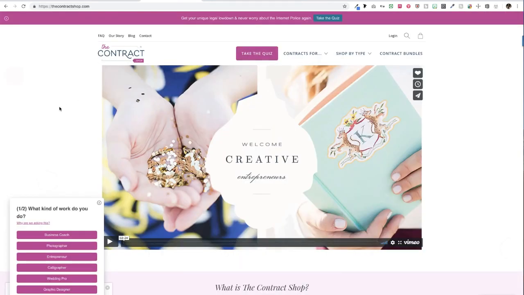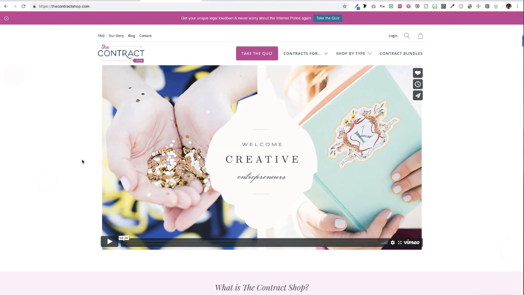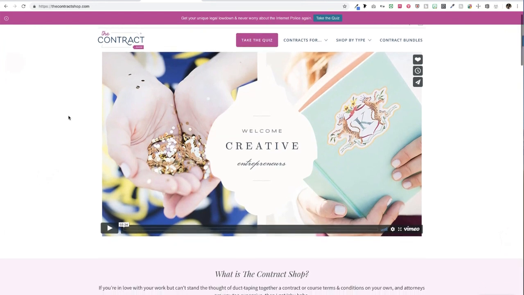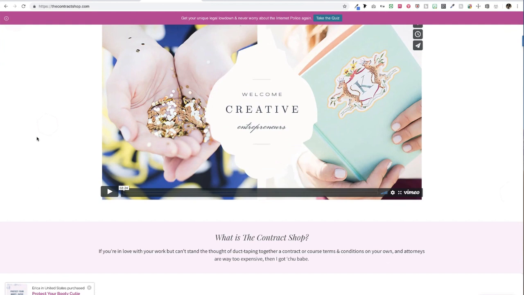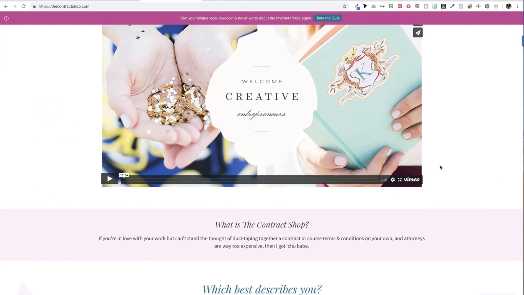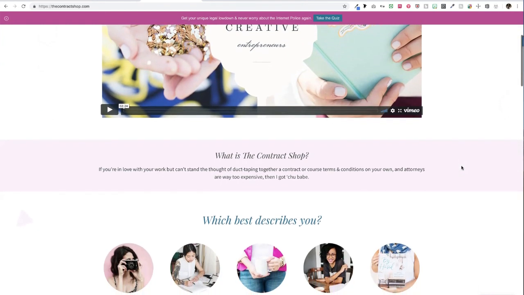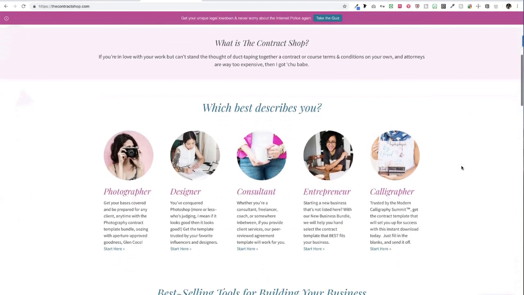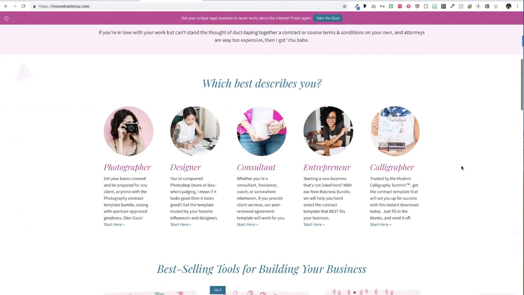Here is one that we found is using our shapes feature. This is Artisan, actually. I just have two quick Artisan examples here. This is the contract.shop. Quite understated, but I just think that that is one of the ways that this feature shines. I'm not sure if you can see here, but there's this hexagon shape with a very light opacity just to the left here, just to the right. Sadly, I think the video compression kills it, but there's one down in which best describes you that you can see it. Sure thing, and I can attest that they are even doing a bit of a parallax scrolling style as well. Cool.